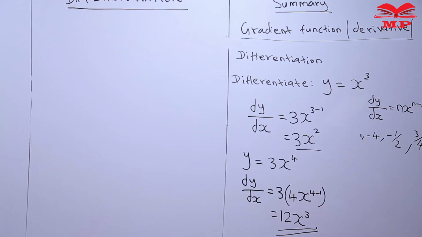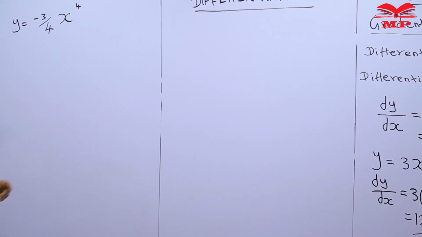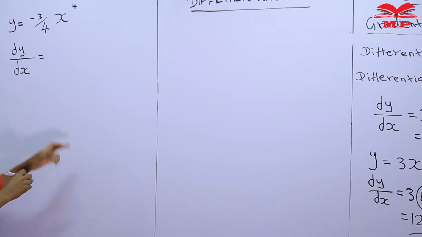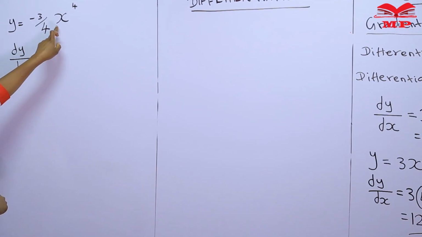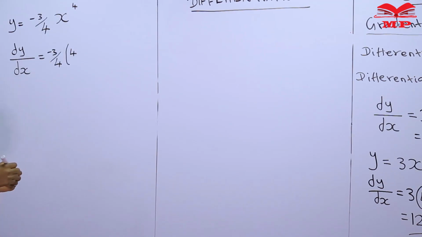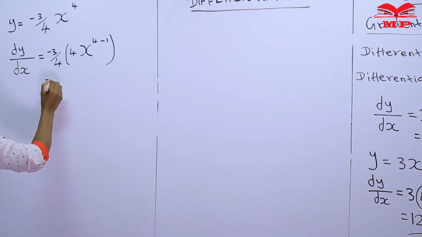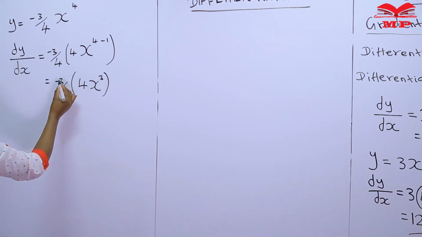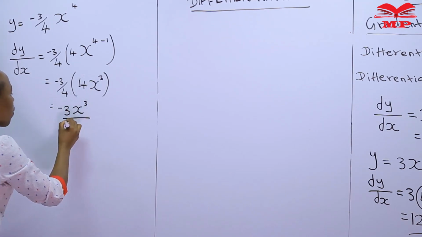For example, when you have an equation like this, y is equal to negative 3 over 4x raised to power 4. So when you have that again and you want to find the derivative, which is dy all over dx, the first thing is to multiply the power of x by the coefficient of x. And the coefficient of x here is negative 3 over 4. So we are going to have negative 3 over 4, we are multiplying by 4, which is the power of x. Then we have x, then we have the same power, 4, we subtract 1. So we have negative 3 over 4 times 4, x raised to power 4 minus 1, that is 3. So we have negative 3 over 4 times 4, which is 4 by 4, 1. So we end up getting negative 3x raised to power 3.